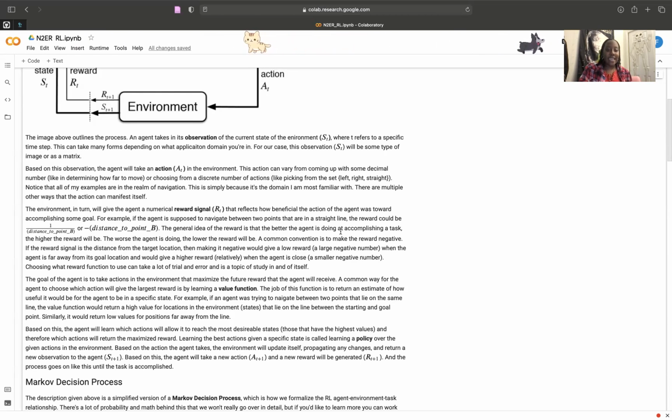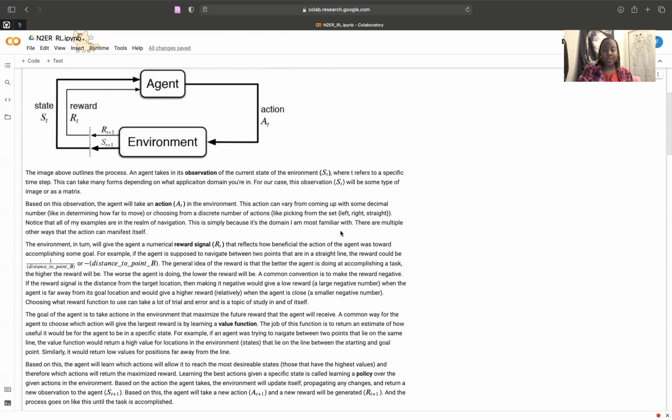And kind of the goal of the agent is to come up with a mapping of what states are good to be in. So for our example of being in your room, what positions in your room are better for you to be in in terms of how close you are to the door.